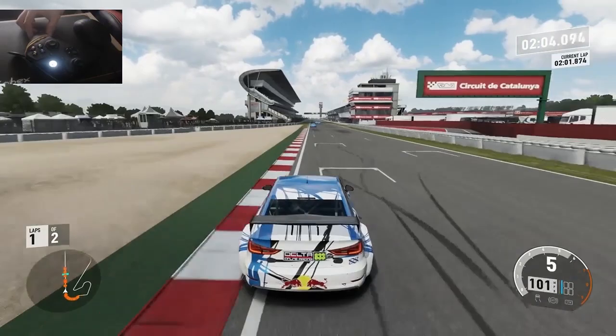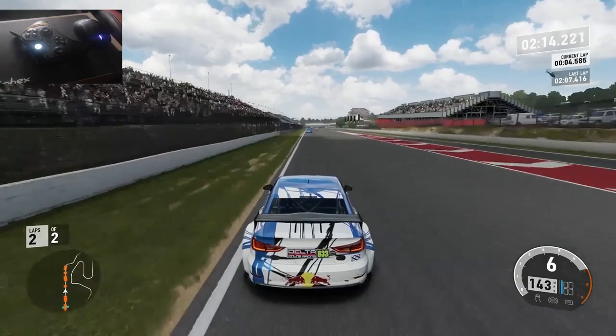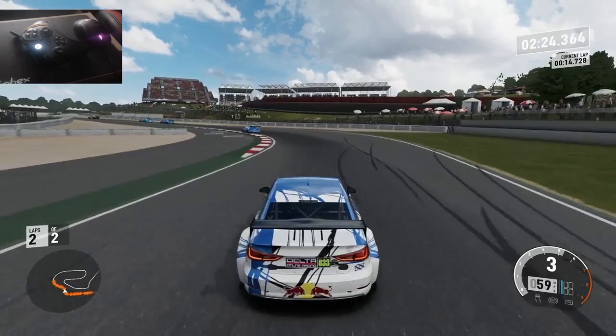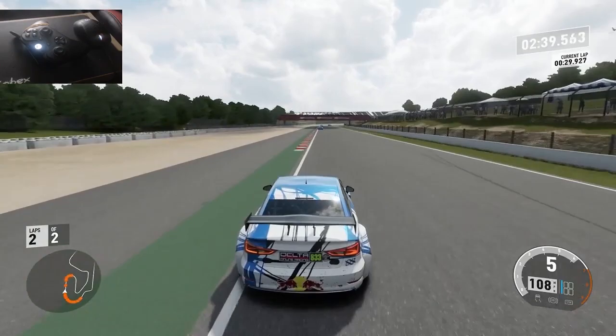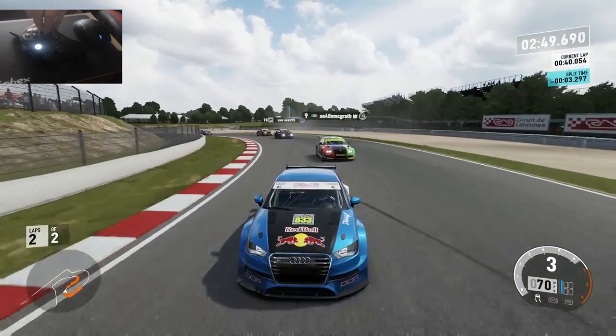That is one amazing lap completed by the Silver Spoon. I'm just going to move the controller back a little bit so you can see it — the Silver Spoon is still fully attached, both my hands in cam so you can see I am not actually doing anything. It's full speed — doing 140 plus miles an hour down the first straight into turn one. Missing the apex again — Spoon, you need to work on your apex a little bit more. Through the long right hander, again not really making any ground. I fear this is probably the position we are going to finish in — 8th position is where the Spoon is going to peak. We are 3.2 seconds up on our previous lap time from a rolling start. We've got cars hot on our heels behind us — McGrath wants this 8th position. BMW is charging.